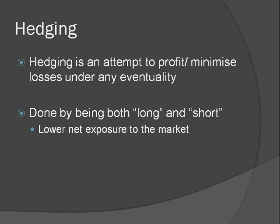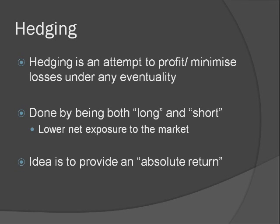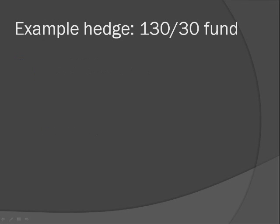Coming back to this idea of hedging, you can take long and short positions. A long position is very simple. You just buy a stock or an index or something. A short position is more complicated and involves borrowing and repaying, which allows you to make money as things go down. So you're short if you think something's going to go down, you're long if you think it's going to go up. And they talk about an absolute return, which is, as I said, making money when the market goes up or down. It's always trying to make the return positive regardless of the positions that you've got.